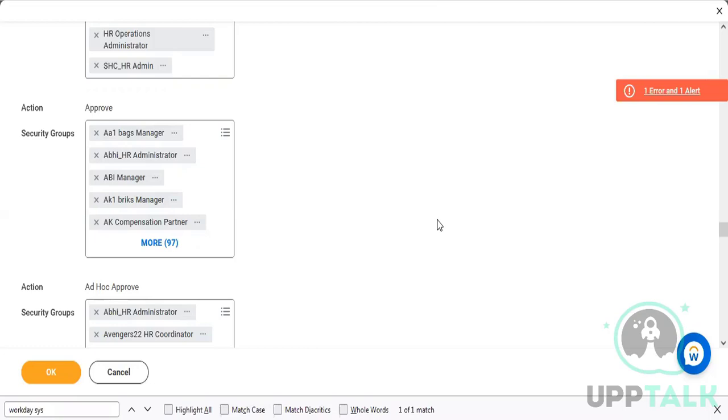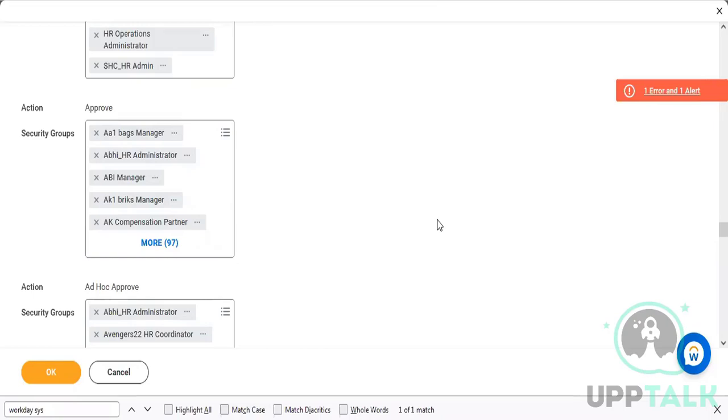One is the business process security policy. So when someone asks you what the business process security policy does, you need to explain: it takes care of business process transactions. It gives control to the security groups who can perform the business process transactions. What are the business process transactions? Initiation, approval, resign, reassign, correction, cancel. All these are business process transactions. The persons who will be performing these actions are defined under the business process security policy.